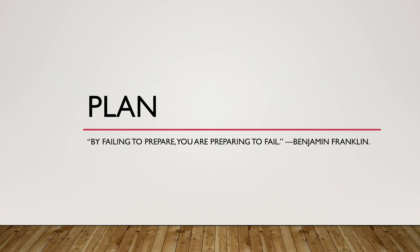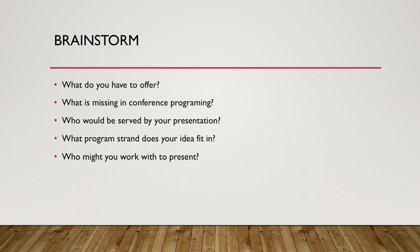And then I'm going to chat just a bit about planning, sort of along with the research part of it. You want to make sure that you're planning ahead and thinking ahead to potential things that might come up. Brainstorming is always a really great place to start. Again, to start with the planning, you want to be doing this well ahead of the deadline. As a grad student, I know too well that I'm apt to think about these things the day before, which often does not make for a super successful proposal.